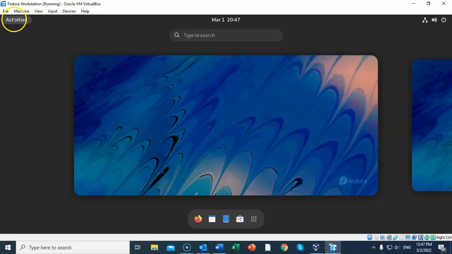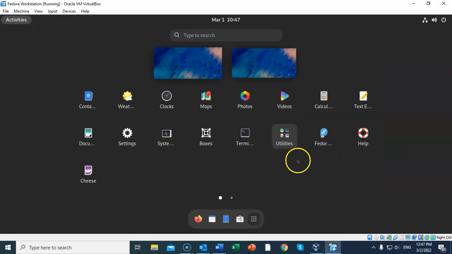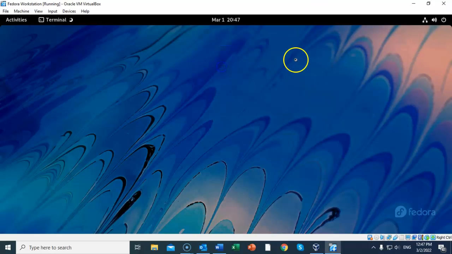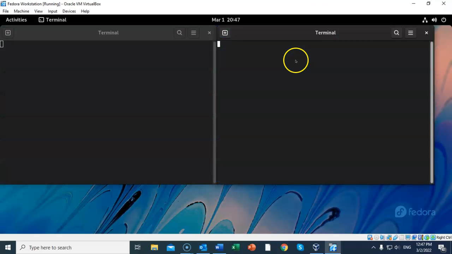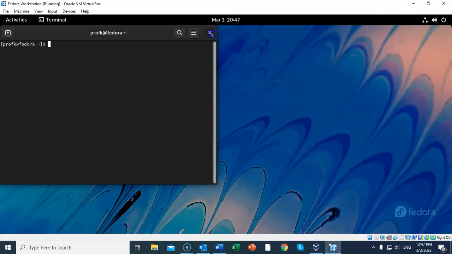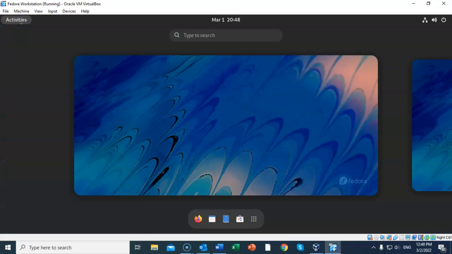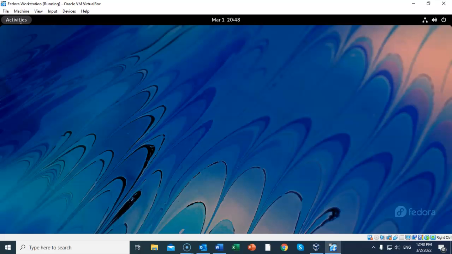So instead of having your applications up here, you now have your applications down here. So you can click on this and you can search for an application. Just type in the first couple of letters of the name of the application you want, such as Terminal. And there's Terminal. I can now launch Terminal, and I can use the CLI. If you want to get back to the quick launch bar, you can click on Activities. If you want to close it out and you just want the desktop, click on Activities one more time.